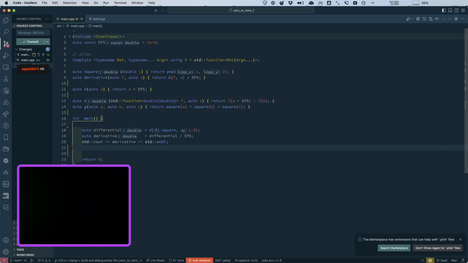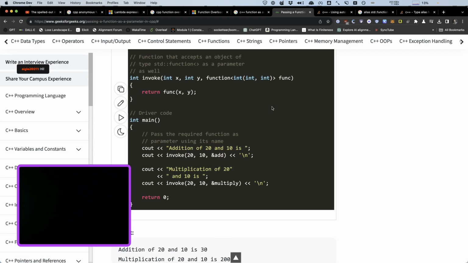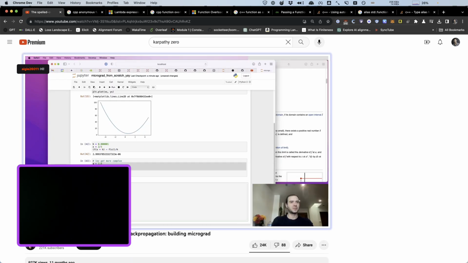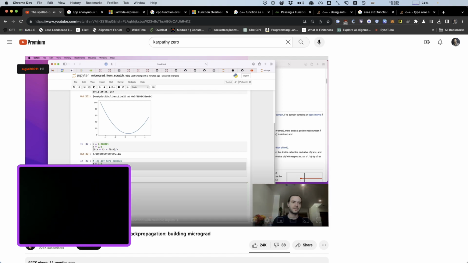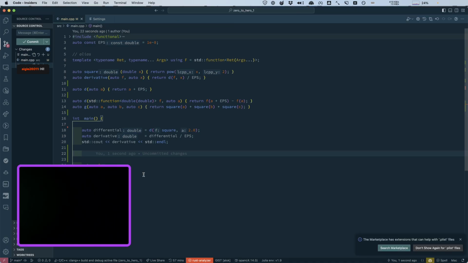Okay, let's try the partial derivatives. To print... Wait, why am I looking at this? Let's see if I want the partials. I can just perturb each one of the input arguments directly.